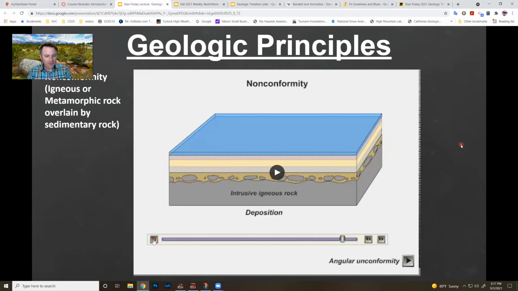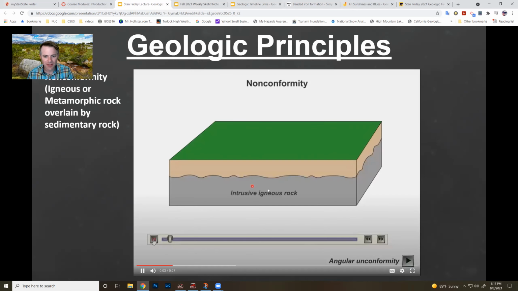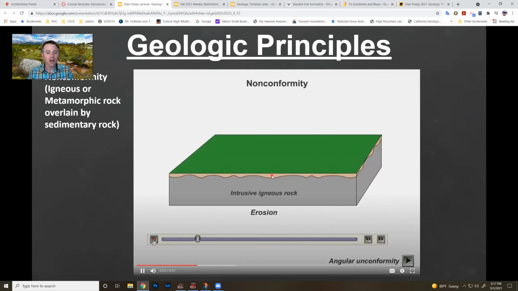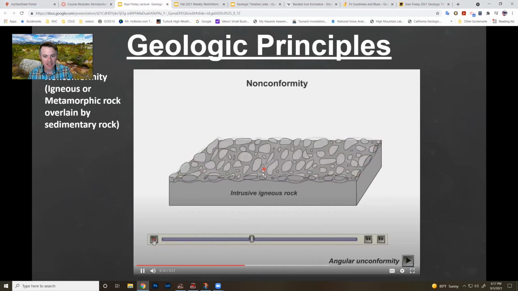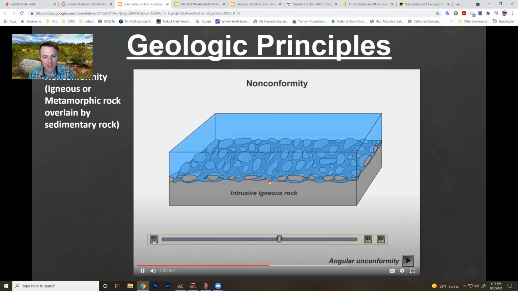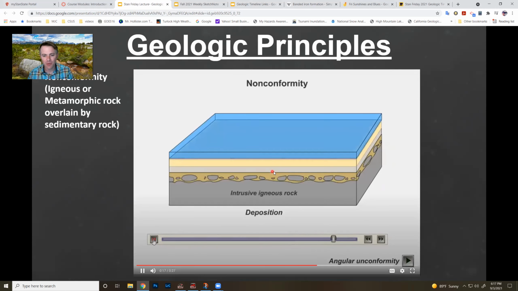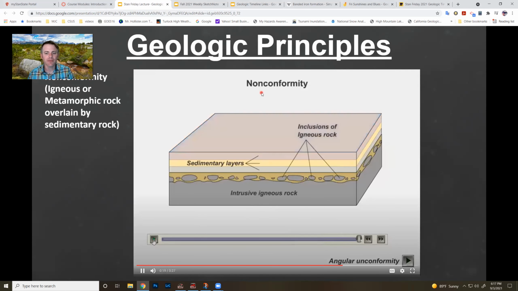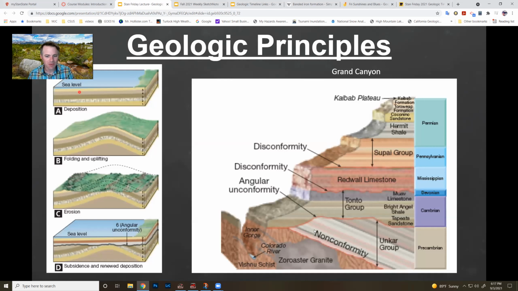We also have some non-conformities, which we're not going to spend too much time looking at, but basically think of Yosemite. If this was granite, like in Yosemite, all of this stuff on top of it has eroded away to make Yosemite. So it would be like what we see today. And then if for some reason in 20 million years or so, Yosemite ended up beneath an ocean, there would be sediments starting to flow on top of it. And this is what we would call a non-conformity. But don't worry about that too much. We're just caring more about the angular unconformity.